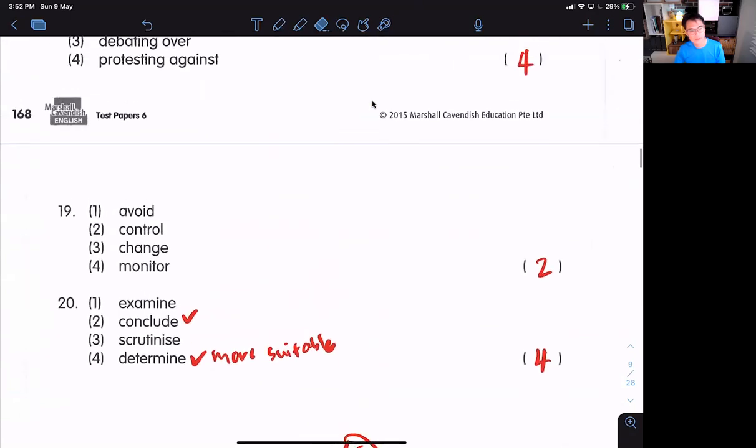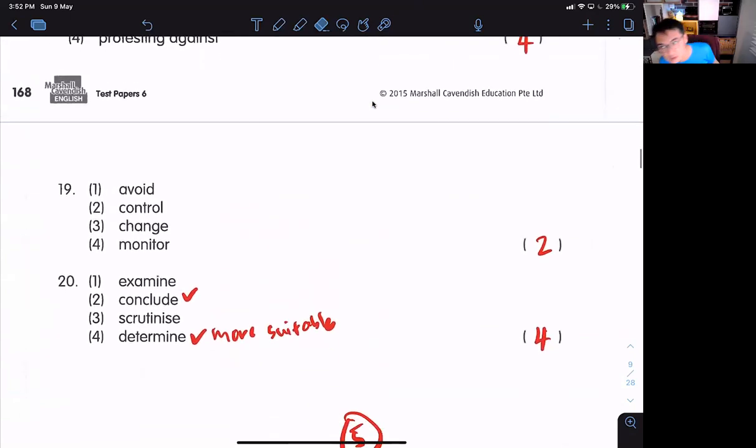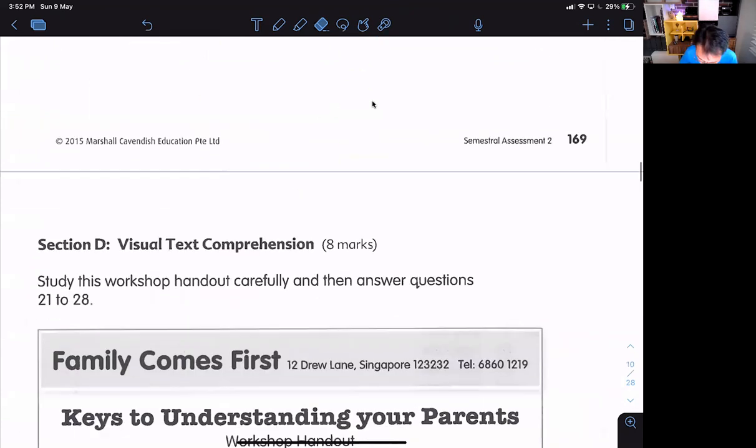Okay, done. So remember, at any point, if you find that I'm going too fast, you can pause the video and go back to what I've just explained and listen to it again, so that you understand why that particular answer is the way it is. And if after my explanation you're still not sure, drop me a message and I'll try to explain to you why your answer is or is not acceptable. Okay, now let's move on.